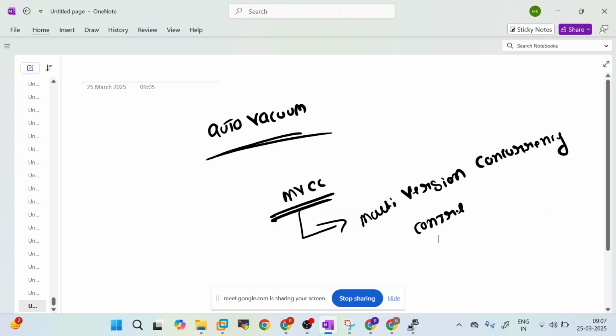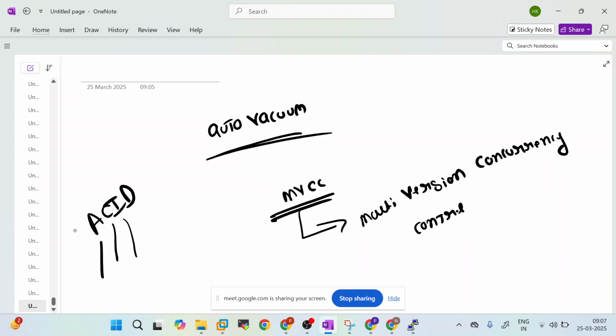Whatever RDBMS that you are going to develop, or whatever RDBMS that you are going to use, it has to follow basic properties called ACID. What exactly do we mean by ACID? Every database that you build has to follow the ACID properties, which means atomicity, consistency, integrity, and durability. These properties we call the ACID properties.